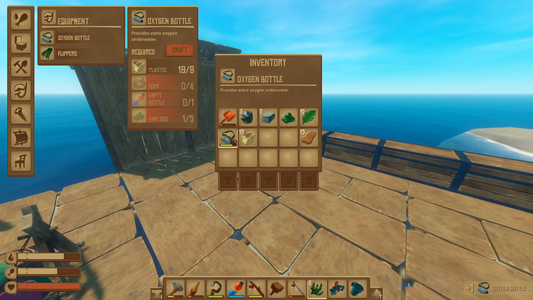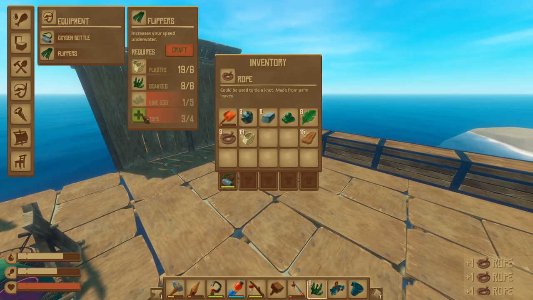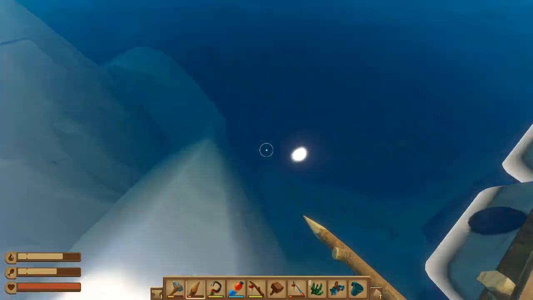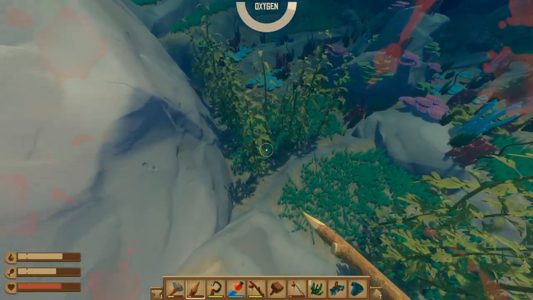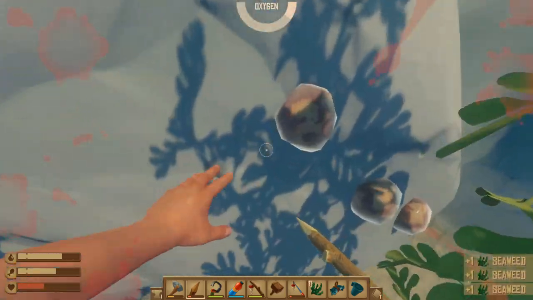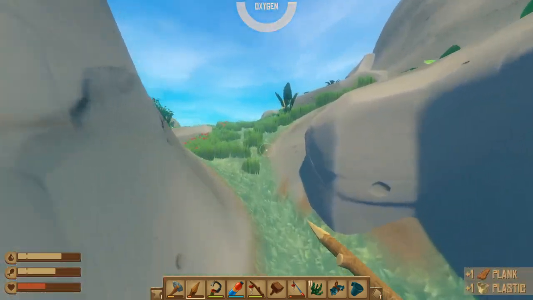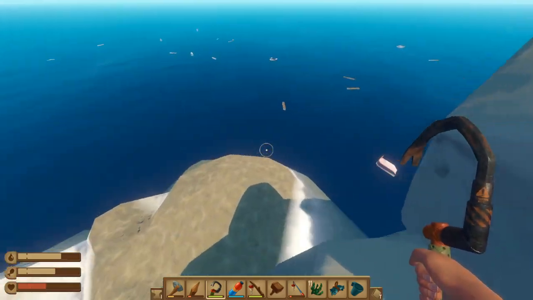Alright, that's an oxygen bottle made. And then that goes here. And flippers. We need 5 more vine goo, which we're not going to have enough for, so I'm going to have this out. I'm going to go down. Alright, strafing to the side didn't work very well there, did it? Come on. Just need enough to... Ow. Do that. And all the planks I can get. The planks over here. Yeah.